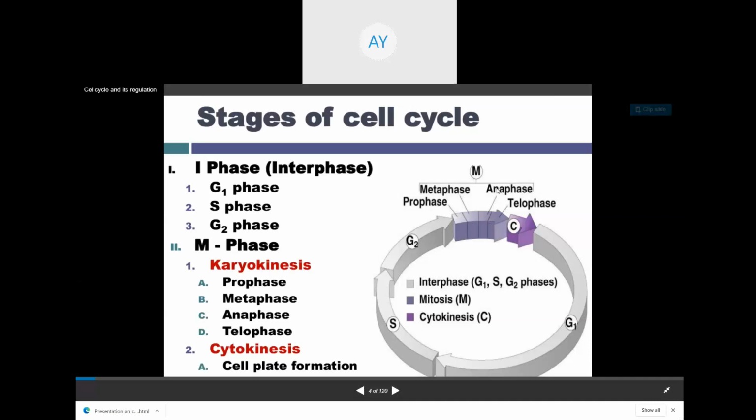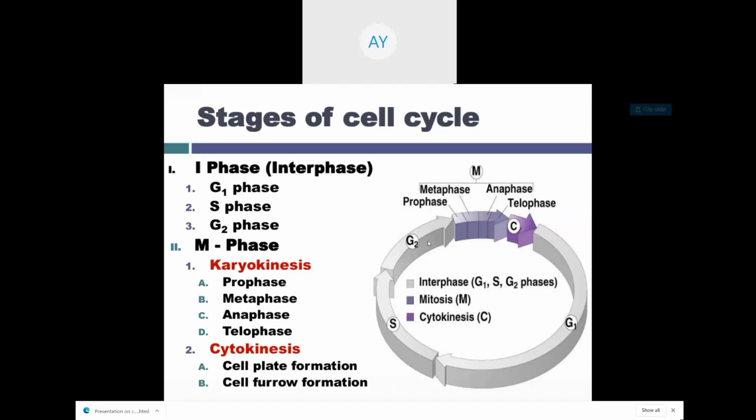In this diagram you see the starting point, that is the major portion, the G1 phase. It indicates that it takes the maximum duration out of 24 hours, a minimum of 13 to 14 hours. Then S phase will take 6 to 8 hours, and then G2 3 to 4 hours. So generally cell division occurs in a very short period of time, but the preparatory phase is very long.